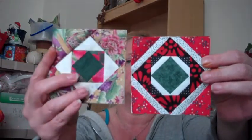So there we go, 2 more blocks complete. That makes a total of 12 blocks. I have 18 more to go, which means 9 more weeks of blocks. And I can say this, whatever this makes is going to be very colorful.